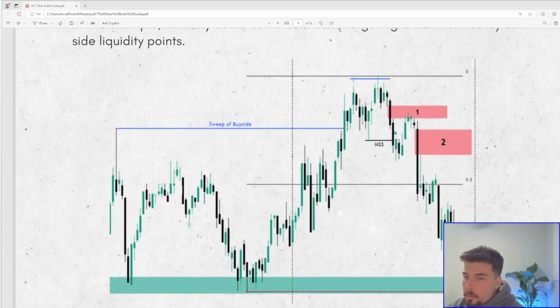So looking at this example, if you missed number 1, you might go, okay, I'm going to enter from number 2. That's fine. And why is that fine? Because I've defined here a dealing range. If you guys want me to make a video on dealing ranges, I can do that also. And maybe I'll include some things about optimal trade entry, dealing ranges, price behavior. We can do that. Let me know.